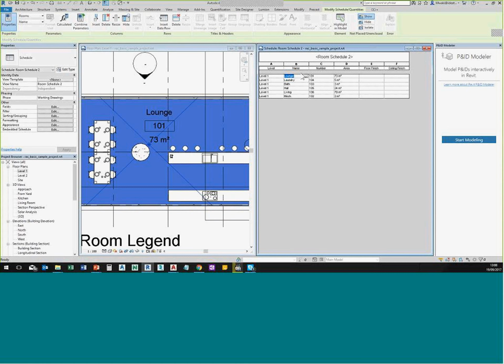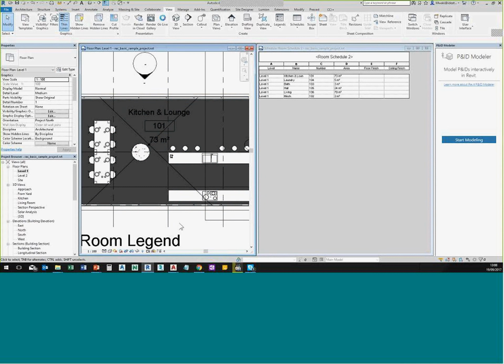If you select it and say kitchen, I'm typing from my schedule. So I use this to say kitchen and lounge. I'm not sure about the name, but it doesn't matter. You can see it has changed back to what it was.